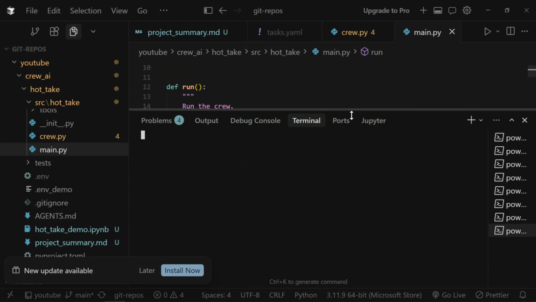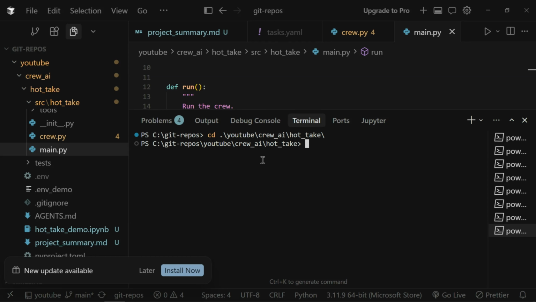It's probably going to make me move back into my CrewAI folder, so bear with me for a minute. Okay, and then from inside of your project folder, you have to be inside of that folder, you can simply run crewai run.